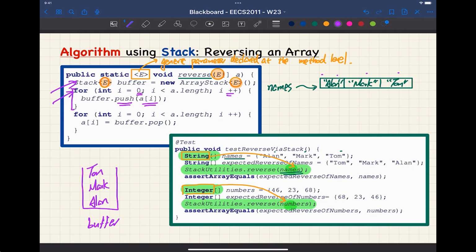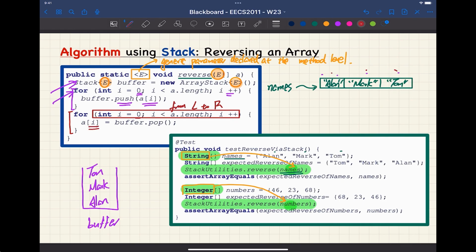And then we're going to reverse it by doing the following. This part over here. We're still going over the array one by one, from left to right. And then i is going to be either 0, 1, or 2.